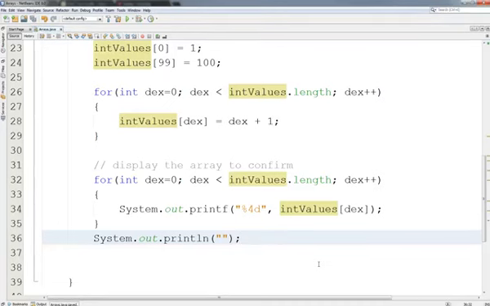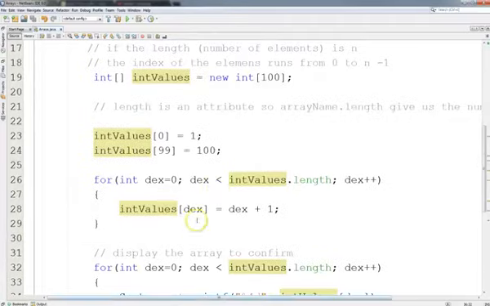Okay, so we've figured out how to initialize an array, and I wrote a loop to do that. I showed you that I could do these assignments individually, but of course nobody would write all these out. It's tedious. That's the whole point of having arrays: you can work with them in this fashion and don't have to play with the elements individually. Now, there's another way of doing this too.